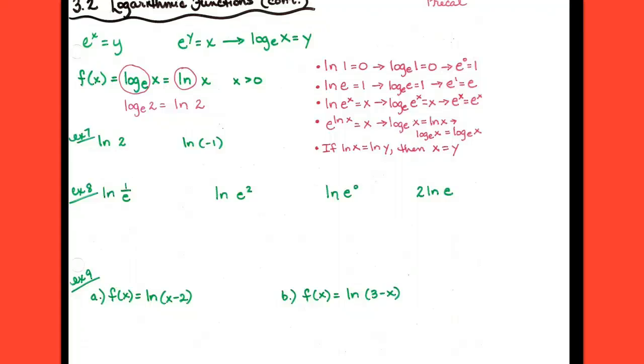Of section 3.2, page 233, we are going to continue talking about logarithms, but we're going to look at a specific type of logarithm. You might remember in section 3.1 when we talked about exponential functions, the first day of that lesson we talked about exponential functions in general and how they worked and what their graphs looked like. And then the second day on 3.1 we looked at a specific type of exponential function. It was an exponential function with a base of e. And we said e is the natural base.